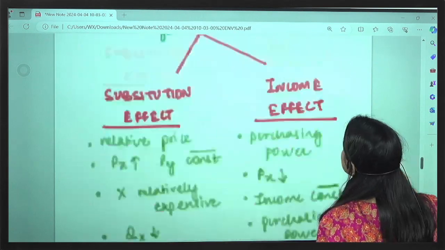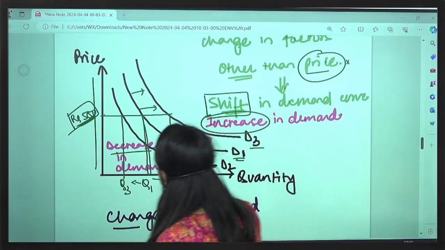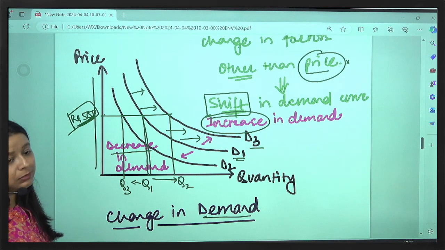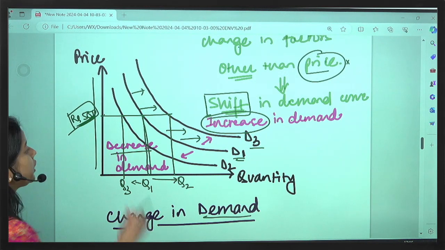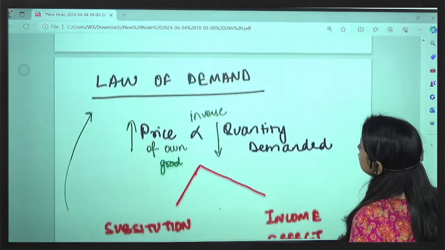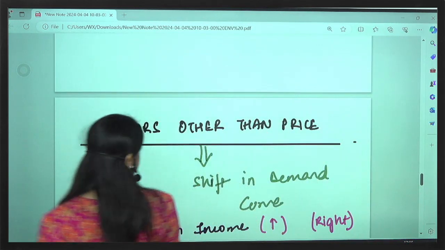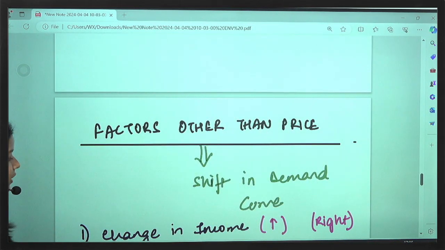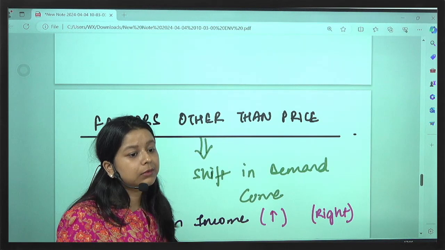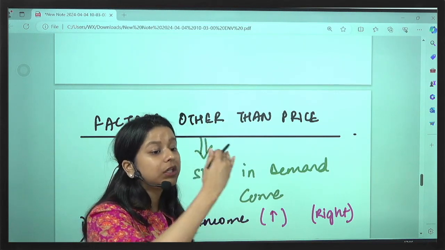Understood. So now let's talk about what are these different factors. What are these different factors that will affect the change in demand? Meaning the price remains the same, but when these factors are changing, there is a shift. You all tell me, use your general knowledge and tell me what all different factors we can have. One is your change in income that we have discussed, that as your income increases, you will be able to buy more. There is an increase, a rightward shift.